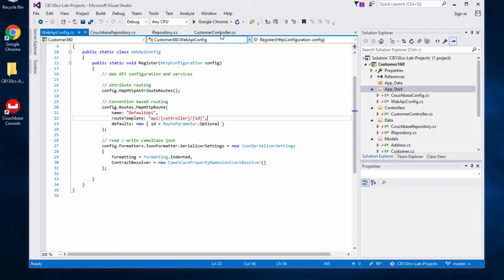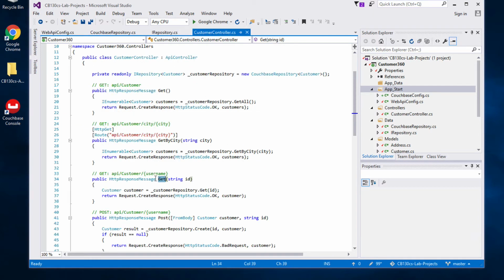And so in the customer controller, we could have a get method that receives a particular parameter like string id, and if an incoming route has a get verb with api/customer/ some value, that will map over to this method. Now in turn, this is calling a method on the underlying repository. The repository, we're just creating an instance and dropping it into our controller here. Again, this is where you might be implementing a dependency injection framework.